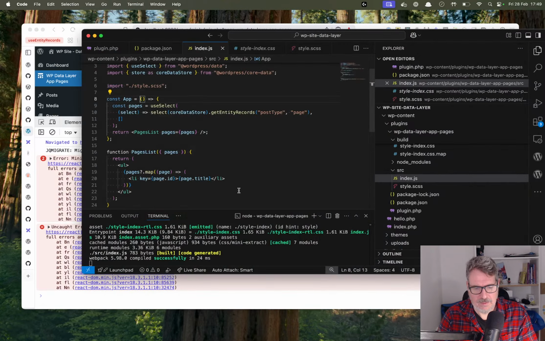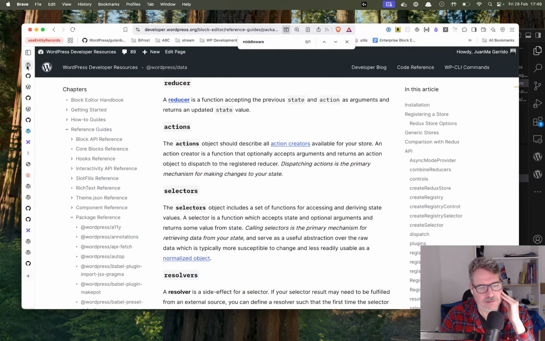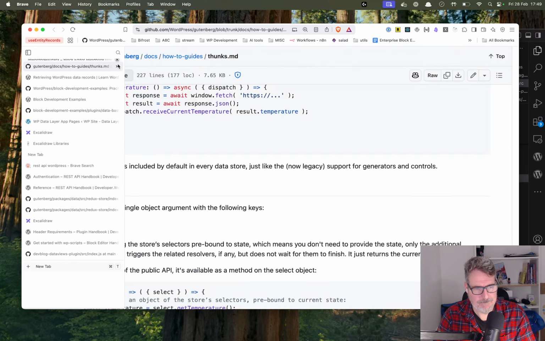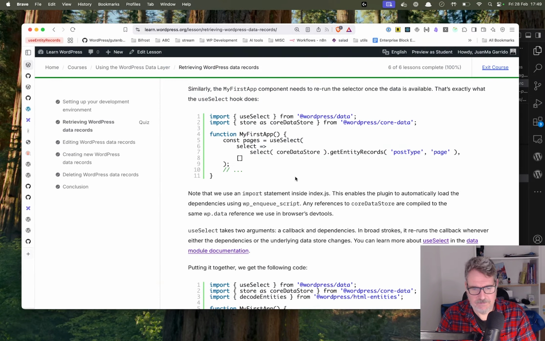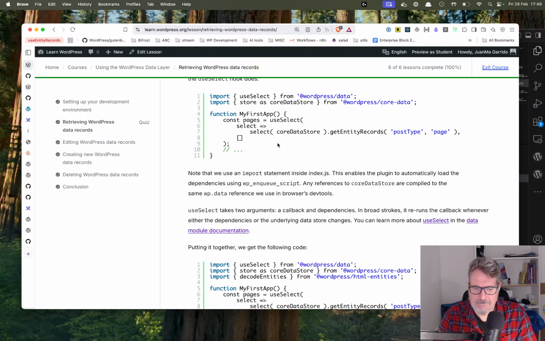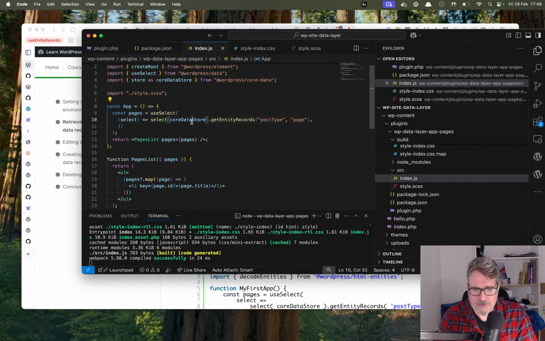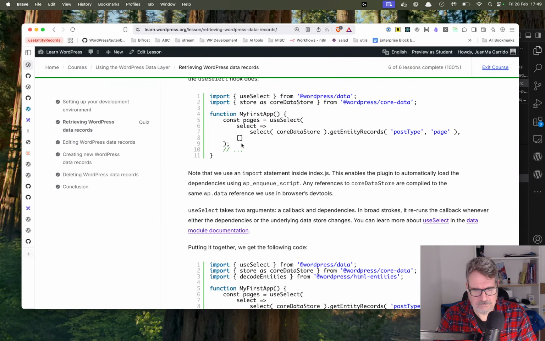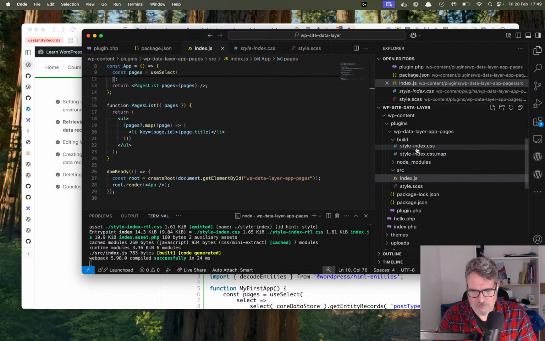Okay, so what could be happening here? I'm going to close this. We can close this. Select core data store, get entity records. We are passing an empty array, and then we are, so this should work.